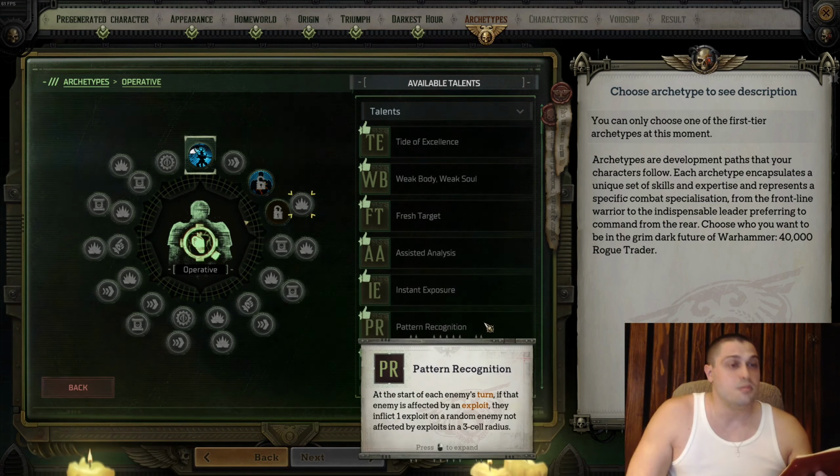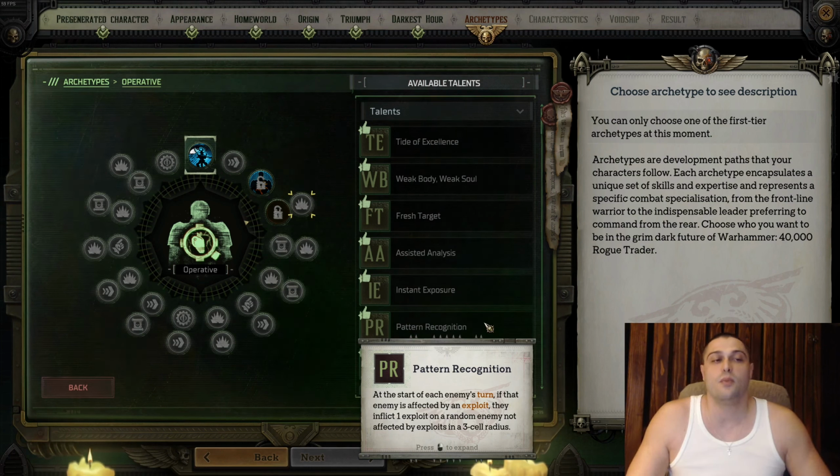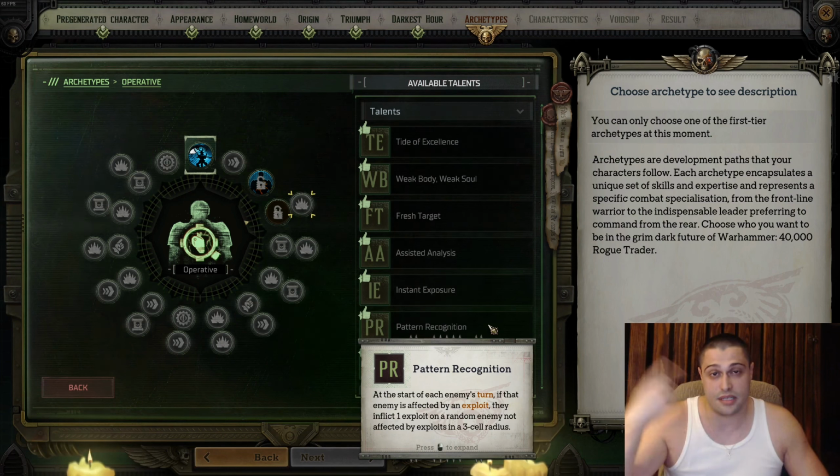The next one would be Pattern Recognition. Valid on all. Best if you want to play Grand Strategist. Solid talent. Pattern Recognition: at the start of each enemy's turn, if that enemy is affected by an exploit, they inflict one exploit on a random enemy not affected by exploits in a 3-cell radius. In other words, exploits spread like a disease. That's what it is in short. When exploits spread, you're gonna deal more damage to the enemies that are with exploits.